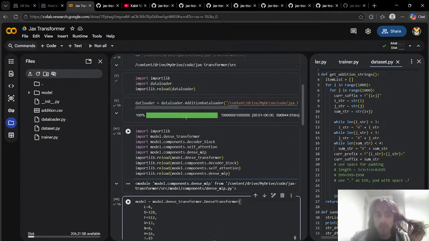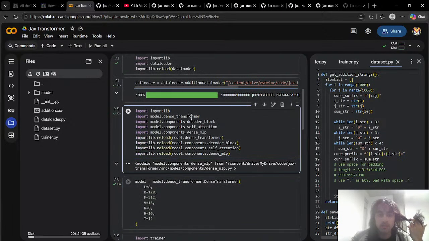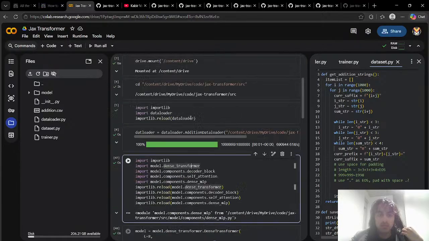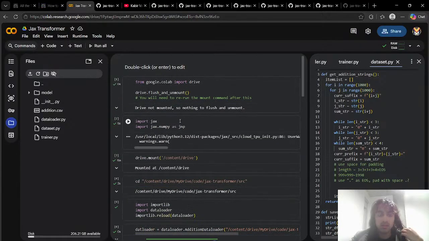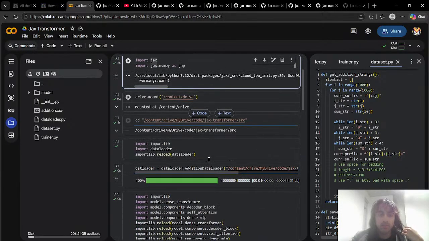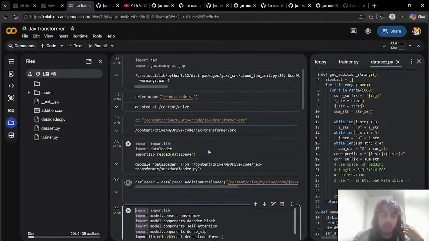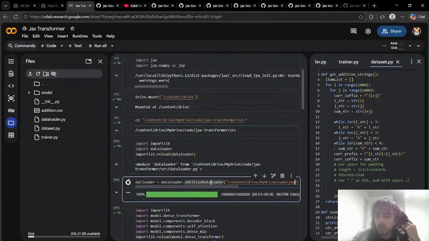Okay. So now I need to do the data loading and everything again. There's no space now.